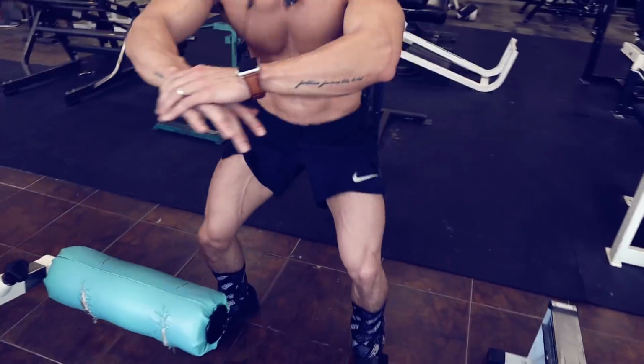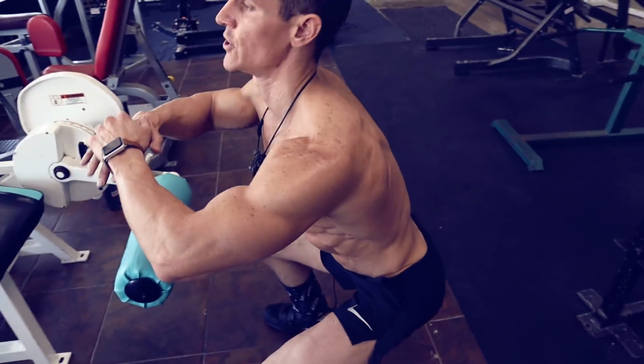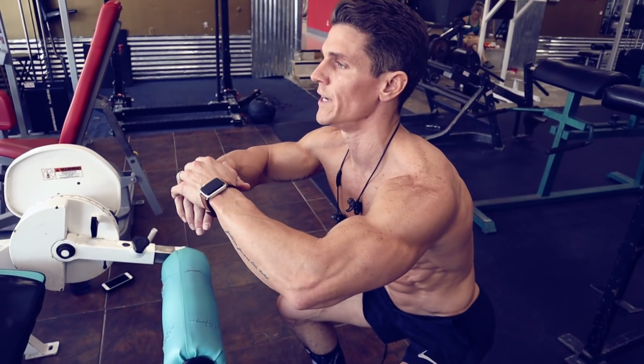So we're going to do that, and as soon as we're finished with that, we're going to do our isometric squat hold. So you're just going to come here. All the weight's going to be on your heels, chest up, and you're just going to hold here for about a 20, 30 second count. We're going to do 3 sets of that.